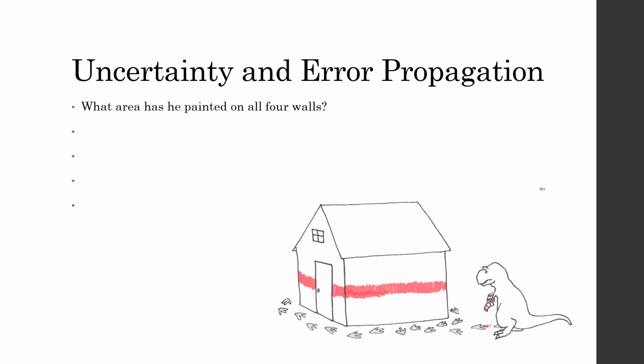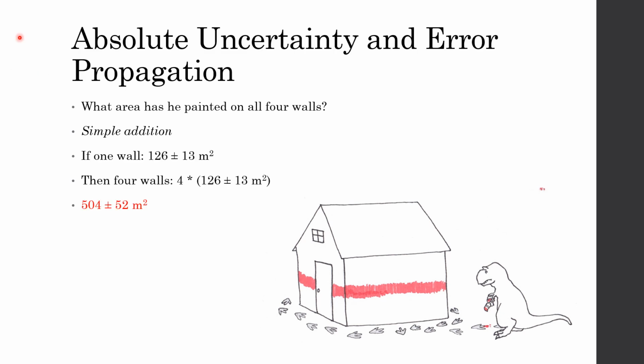Now, as I mentioned before on the previous slide, what T-Rex probably wants to provide to Mr. Velociraptor is how much he's painted on all 4 walls. That way, Mr. Velociraptor knows how much he needs to paint on all 4 walls, right? Because T-Rex isn't looking to just paint one of his walls, which is what the estimate on the previous slide gave us. He wants to paint all 4 walls, right? And so we're actually going to be using absolute uncertainty and propagating the error that way, because we're going to start with meters squared and we're going to finish with meters squared.